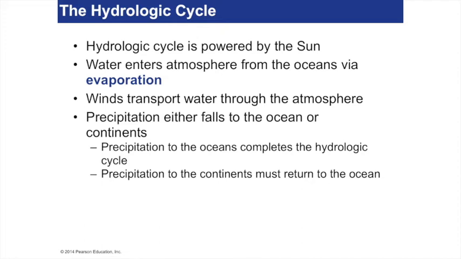So when the air is warmed from the sun and the water is warmed, there is enough energy in those molecules of water to escape the air pressure, and it goes up into the air and becomes water vapor, and that's called evaporation. So the air can hold a tremendous amount of water. The warmer the air, the more water it can hold. So in the summer, when you have warm air, you can have lots of water. So it's very moist in the summer. If you have cold air, like in the winter, it doesn't hold very much moisture.